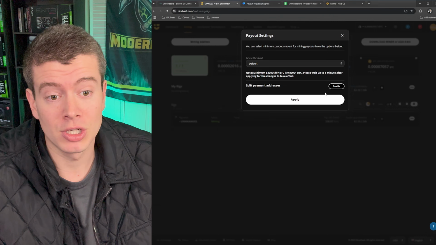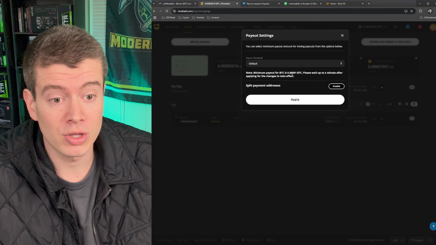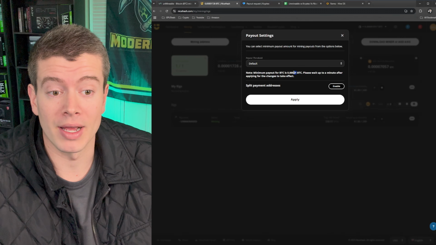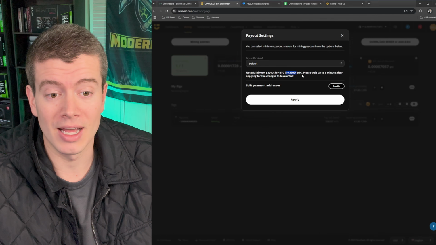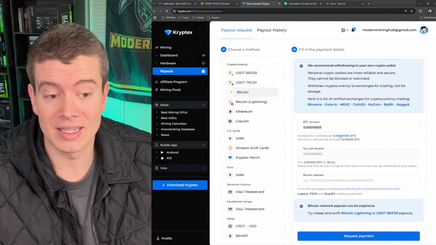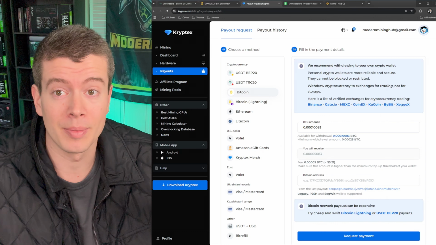But Nicehash, even if you do want to use Nicehash, has much less. It's basically 25 times less than Kryptex. So very small, but at this rate, your entire payout is going to get eaten up by fees. So I honestly would not pull out anything less than Kryptex's minimum amount. Otherwise, it's going to get taken up by all fees.